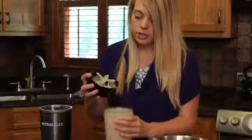Now that the mixture is nice and creamy, we're going to slowly add our dried coconut flakes, about a half a cup at a time, to the mixture and continue blending.